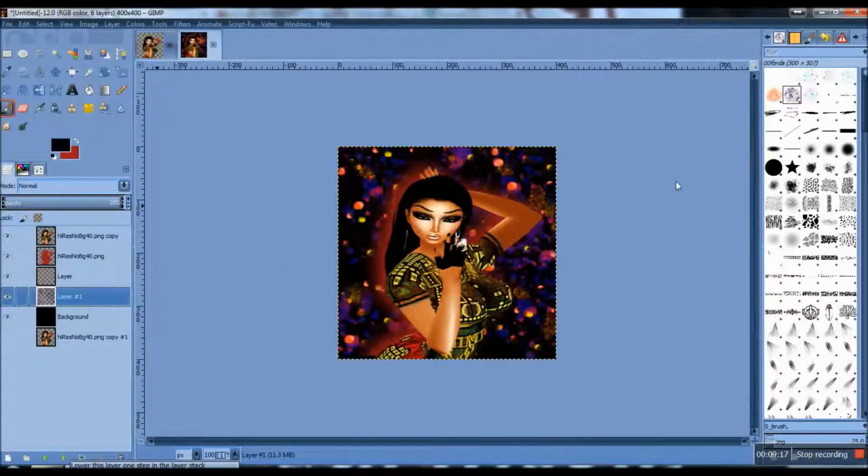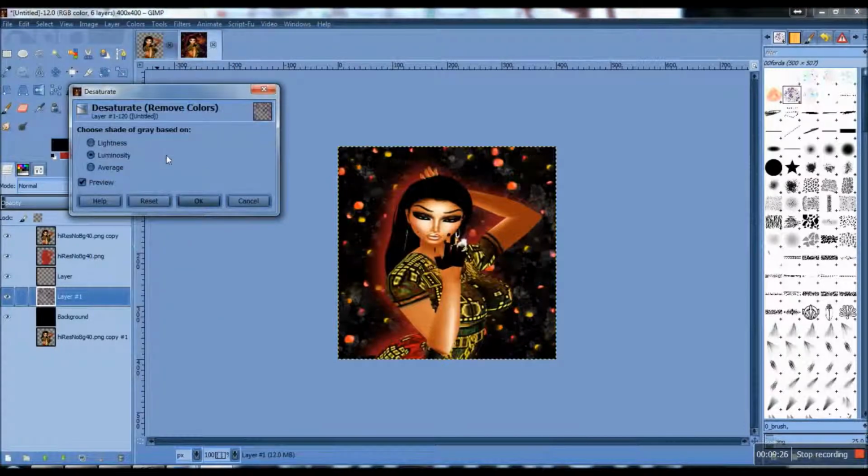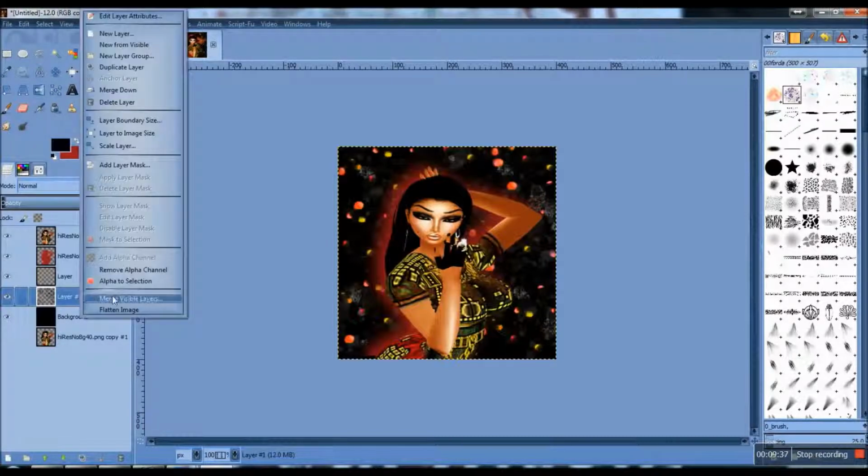And see that texture, I don't want that. I don't want it to be that color, so I'm going to go with colors, desaturate, and I'm going to leave it on luminous because I can always go back and change the colors.